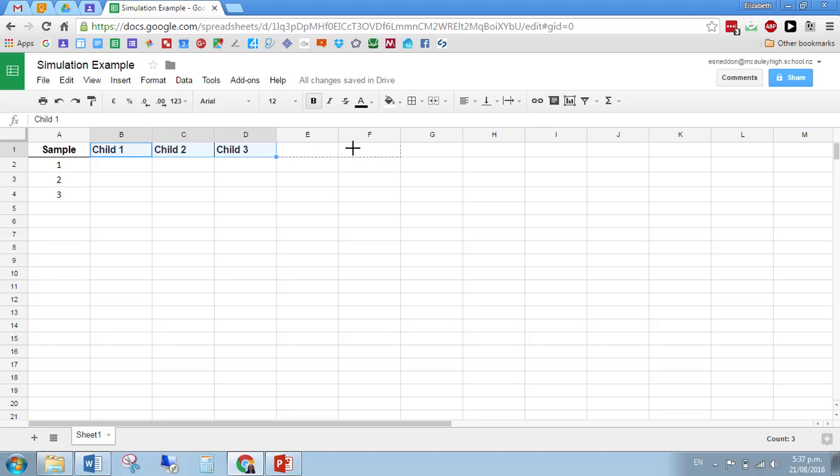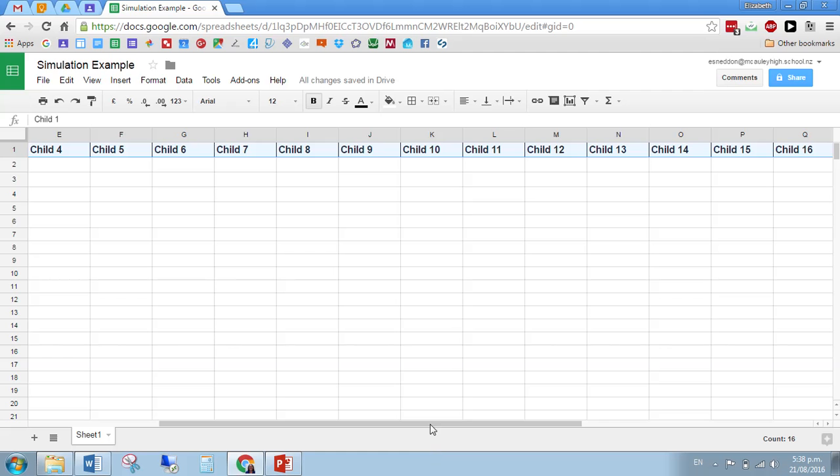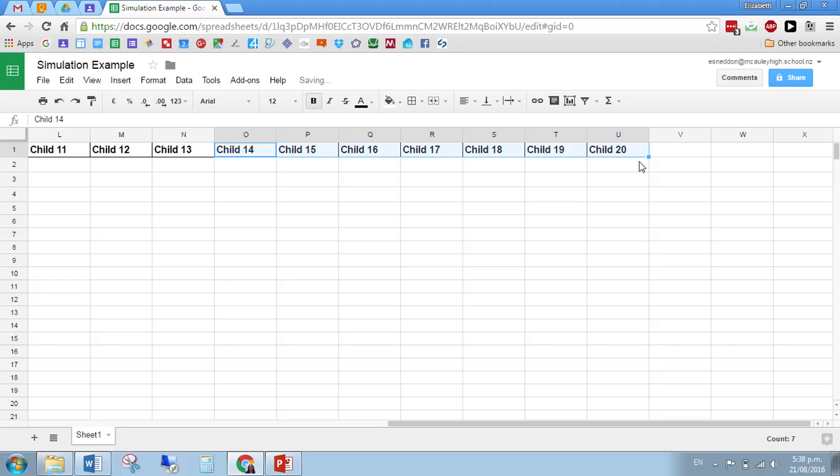So I'm going to go down to the bottom right corner here. You can see if I move it around I get the pointer, and if I get close by I get that little hand. If I go to this bottom right corner I get that plus sign, that big plus. I'm going to click and hold, and drag this across a bunch of times, and you can see it's created those headings for me, child all the way through to child 16, and let's go over a little bit more, 17, 18, 19, 20. There we go.